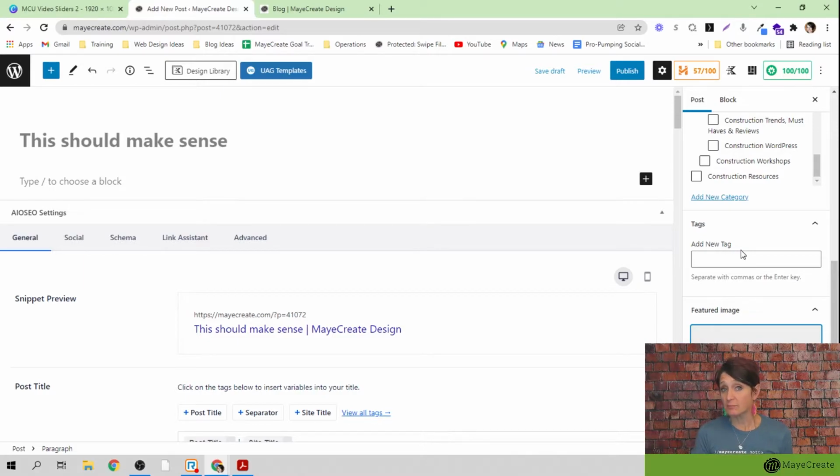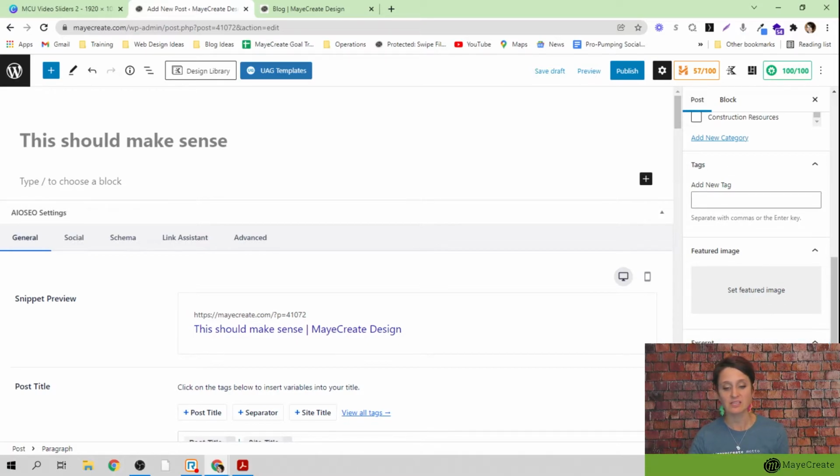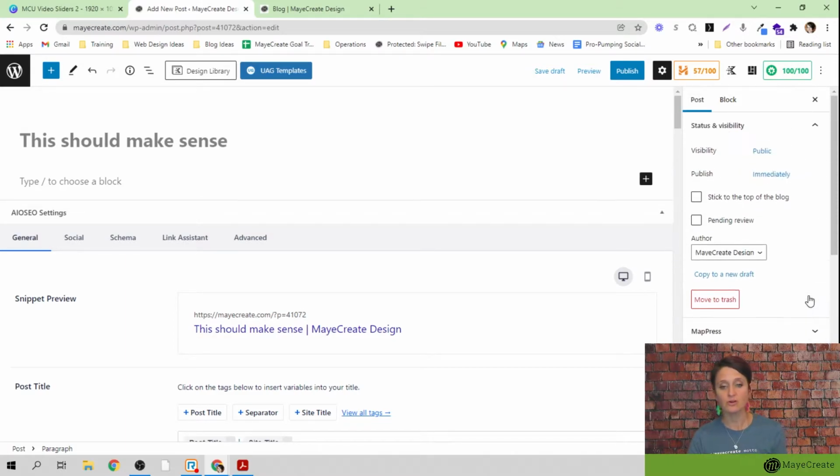You might want to enable discussion on your blog post, and if so, then you would choose allow comments or allow pingbacks and trackbacks. You can choose. A lot of my clients don't want comments because that's not the type of website that they want to run, but you might be one, so you would choose that here. And if you have custom excerpts available, then you could write it and put it in here. So those are the big picture settings that you would put into every single post.